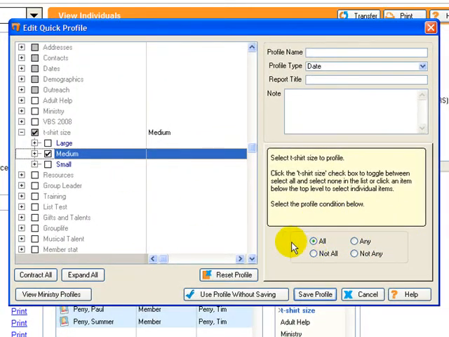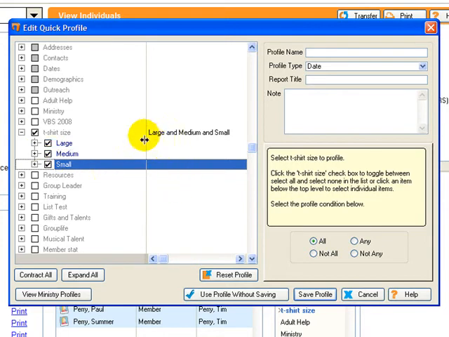Now, these are important. If you're only choosing one, the any and all option aren't as big of a deal. But when you start choosing multiple options, focus on this text here. What it's going to show you is that if I check over to any, it's show me anyone that has large or medium or small checked on their account as their t-shirt size. But if you choose all, they have to have all of these criteria. So they'd have to have large, medium, and small, every one of those to meet this search, and that's not what we specifically want. But when it's just one person, it doesn't really matter as much.